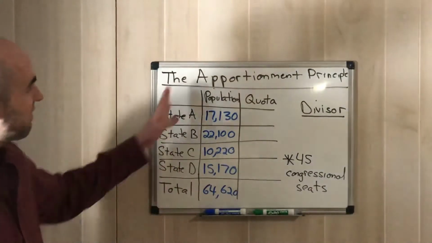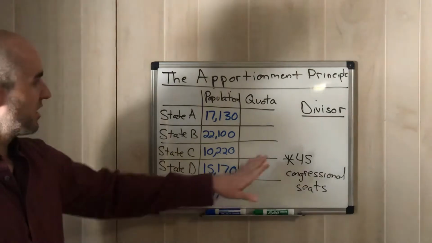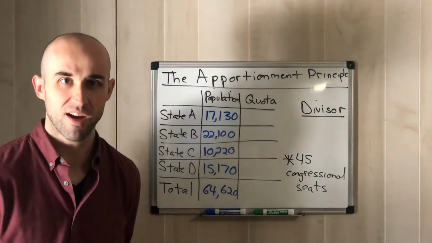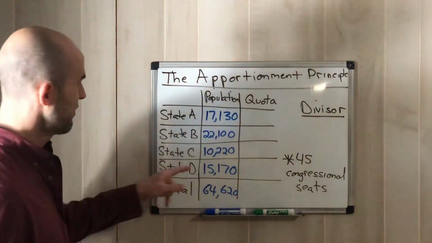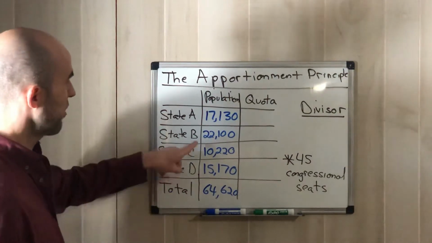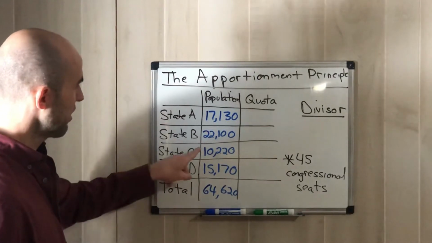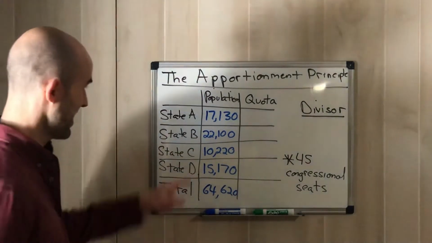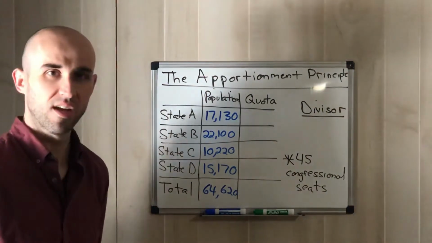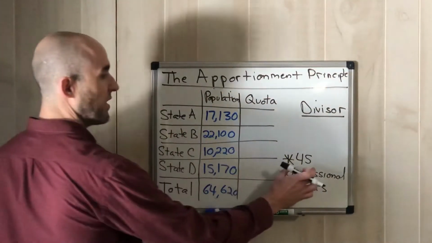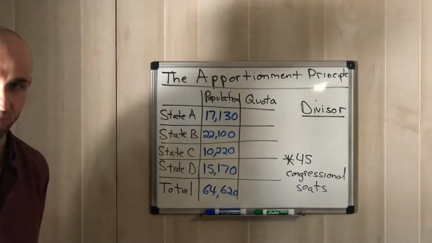So amongst all of this, once we do everything, there are only going to be 45 representatives. From those 45 representatives, we know there are going to be more representatives in this one, and less representatives in this one, because that's the biggest number and that's the smallest. So out of all of this, we only have 45 representatives to split up.